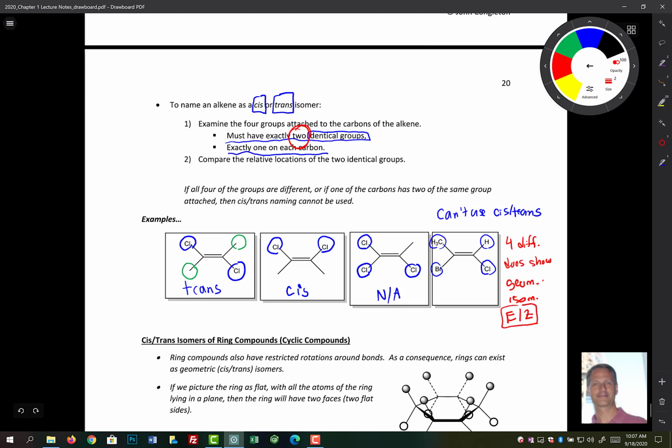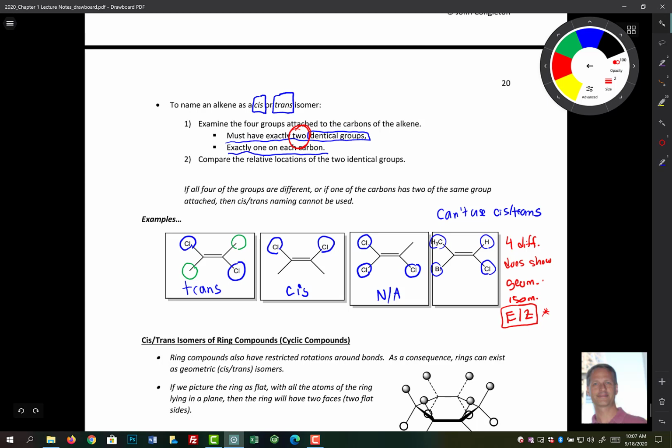And that is something that's going to be covered later this semester. So you're not going to worry about that right now. So you're not going to stress about this. However, there's going to be a question or two that shows up where they ask, does this molecule display geometric isomerism? And the answer is, yeah, that one does, but you can't call it cis or trans. So I think there's like 1 or 2 problems in your textbook where this kind of creeps in.